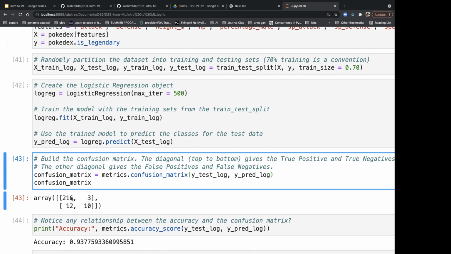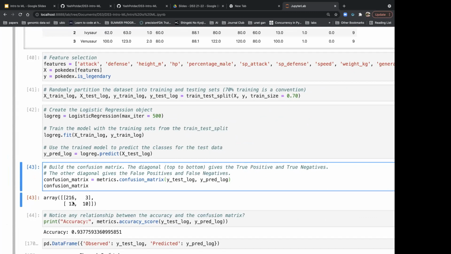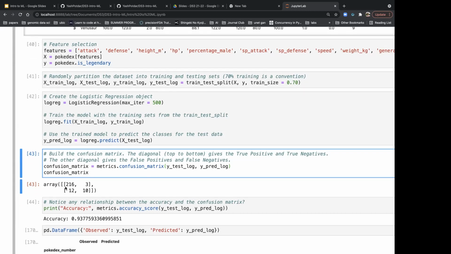228 times, yeah, I think the rows should be, can you confirm, Yash? Yeah, so the top to bottom gives true positive, true negative. So positive would be the left side, right, and negative is the right side.